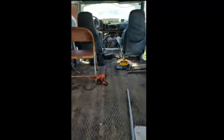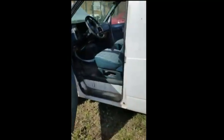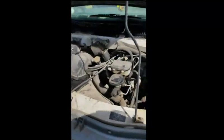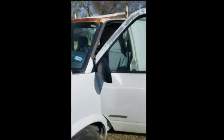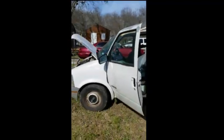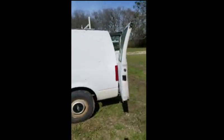But this is going to be a travel vehicle. And we're going to try to make it work. It's in rough shape, but it's got a good motor and transmission from what I can tell. It needs a whole lot of tune-up work. It's been sitting for about 3 years, but it's a start. And that's what we're doing now. We're going to start and see where we can go. Overall, the exterior is not in bad shape. So I think we've got a decent starting point.